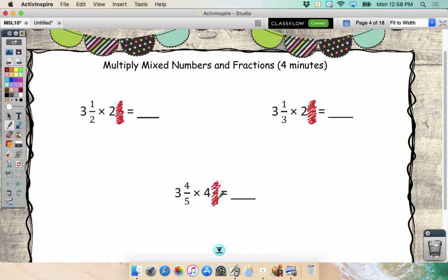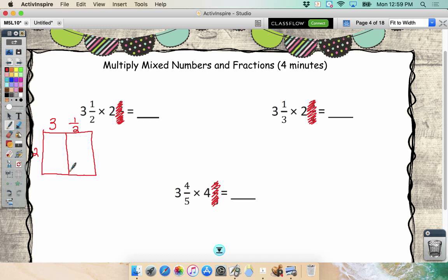It's going to be a mixed number times a whole number. And your eyes need to be up here. So I'm going to show you 2 ways to solve this, okay? And we're not going to draw all the tiles because that would take a long time, okay? But we are going to draw an area model. So I'm going to show you how to draw an area model and then I'll show you how to solve it numerically, okay? So scoot your area model over here. And it's going to be 3.5 times 2. And it doesn't have to be to scale.